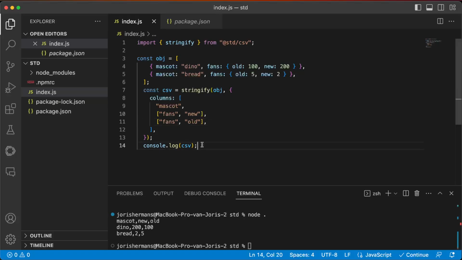These are just examples that I grabbed from the Deno website. It's for me easy to just play around. I think it's nice to have access to the standard libraries of Deno. I hope you're going to play around with that as well. I will drop a link in the description below to give you also the links to the standard libraries of Deno.